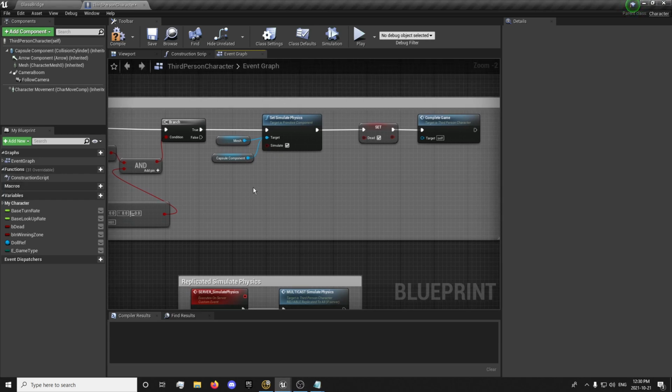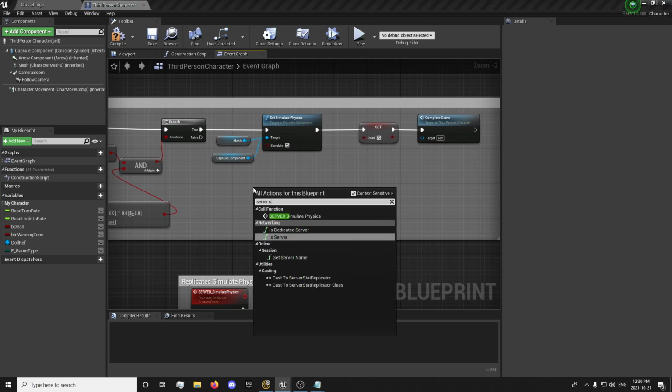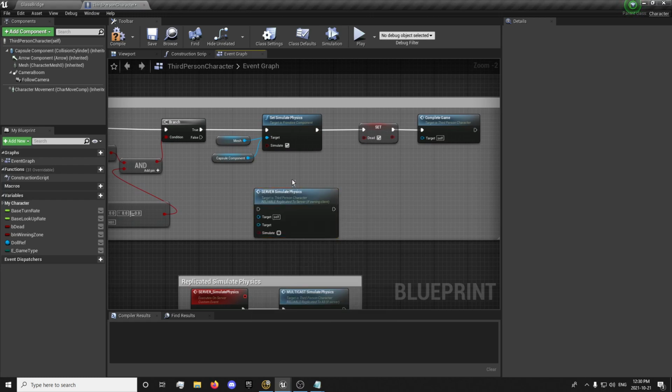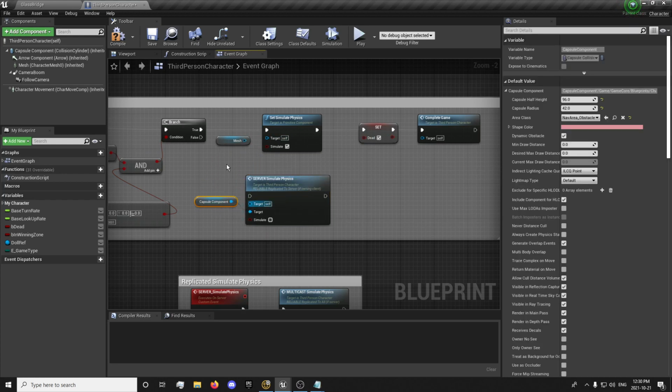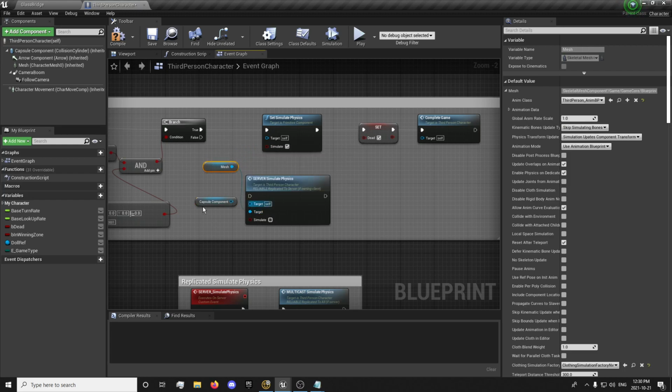And for our first example of that, we're going to go server simulate physics. And you can hold control and drag these out and put them in the target. Or actually, we just need the mesh right here. And I think I made a change to the capsule as well.